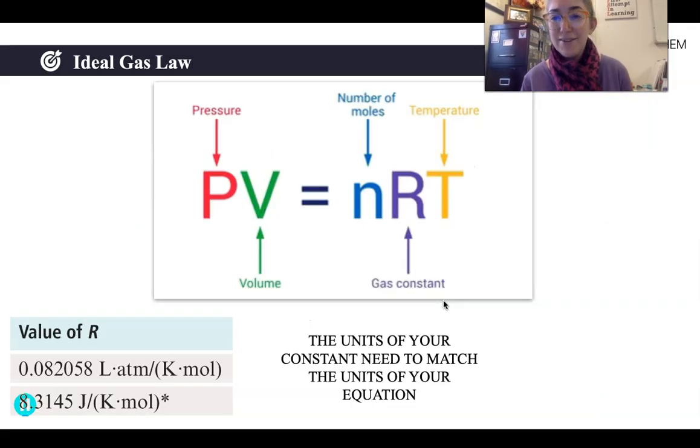We also have the ideal gas law, which is also a combination of those individual gas laws. So the ideal gas law is sort of like the master equation that you can use for all things. PV equals nRT, or "piv-nert," I like to say. Just remember that each of these things has to be in the right units, and those units are determined by our gas constant R, which is in units of liters times atmospheres per Kelvin times moles. So that means that temperature needs to be in Kelvin, moles need to be in moles, volume needs to be in liters, and pressure needs to be in atmospheres.